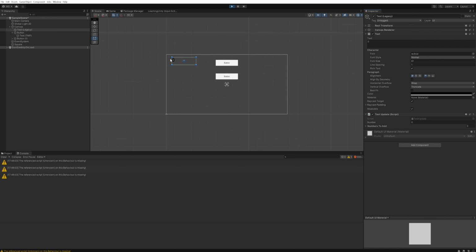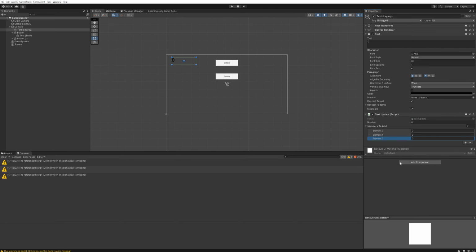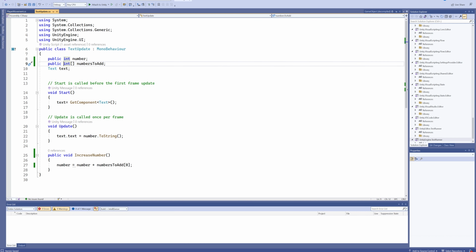So we're now on the text itself, and we can see the number as we've used before. It's 0, which matches what we see here. But then we've got the numbers to add, which is a drop-down menu. And when we press this plus thing, you can see we're starting to make a list of different entries here. So we can say 5, 8, 12, 212, that works as well, 7, 3, 1, and suddenly we've got this list going on here. Let's actually make this 12 instead of 212, because that's a little overkill. Or maybe we want to just have 3 entries and we just want to say 1, 3, and 5. That is the power of an array.